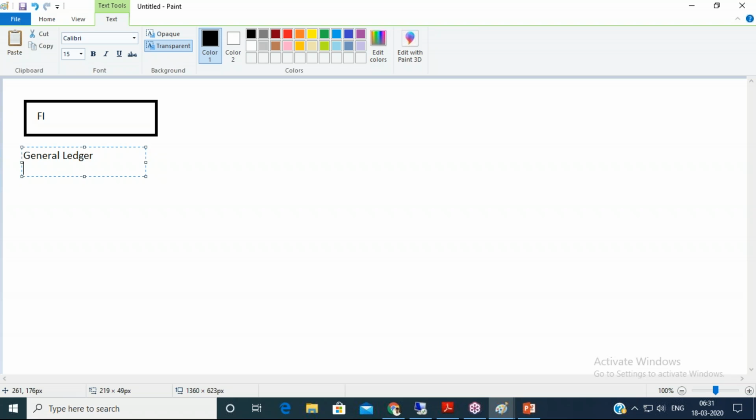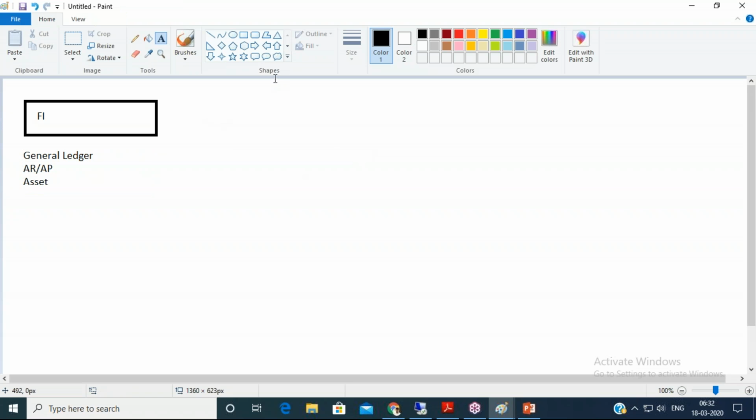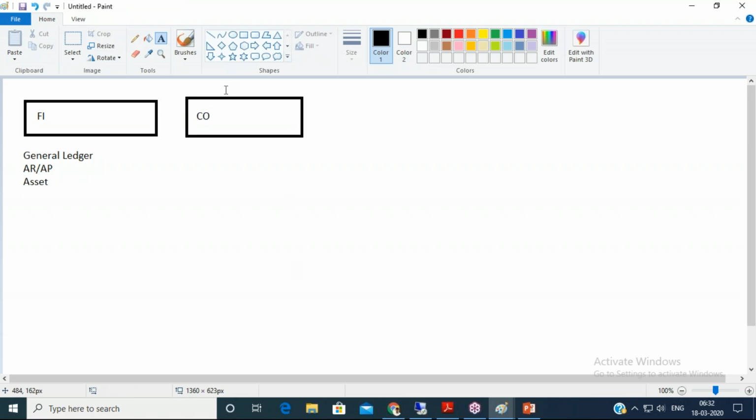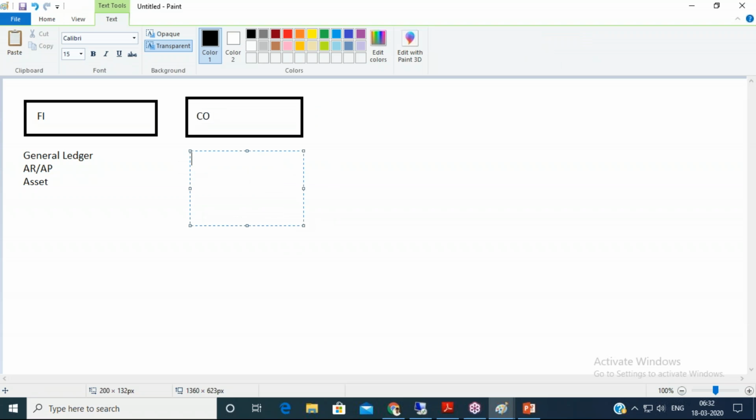Then you have receivable and payable, ARAP, which is integrated with your purchase and sales. Then you have asset management, which from the management accounting point of view, this particular application will not support. We have one more application, which we call controlling. Under this again, you have overhead management, all your cost center accounting, order, cost element accounting. These are just part of your cost calculation, which is known as your overhead management.